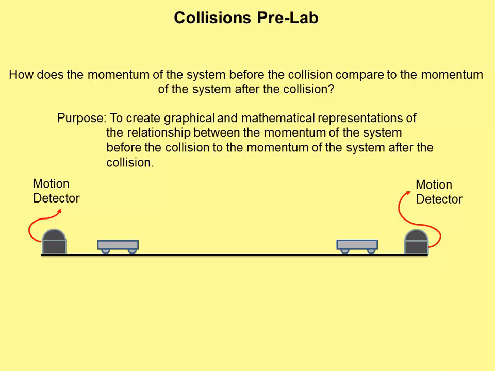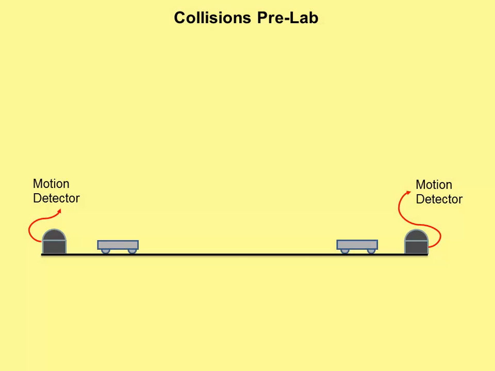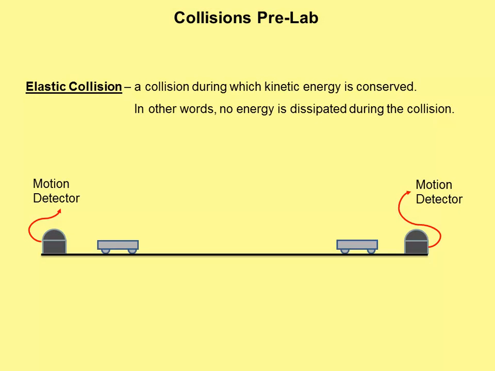Now we are going to try two different kinds of collisions here. These are collisions that we talked about earlier in this unit. The first one is an elastic collision, or at least as close as we can actually make it in the lab. This is a collision during which kinetic energy is conserved, and that means stays the same. In other words here, no dissipated energy. So we're not going to worry about any thermal energy being created or any deformation of the objects. And the way we're going to do that is using the magnet ends. So if you turn the carts the right way, there are matching magnet ends, and the carts won't actually touch. They'll just bounce off of one another. That will be about as close as we can get to an elastic collision.